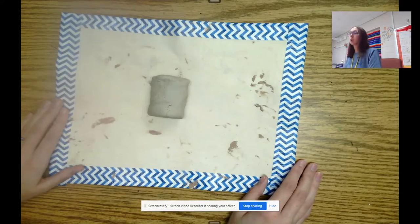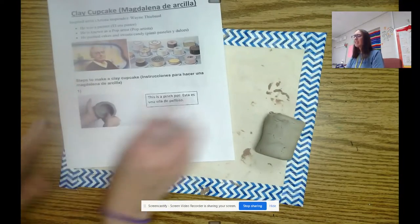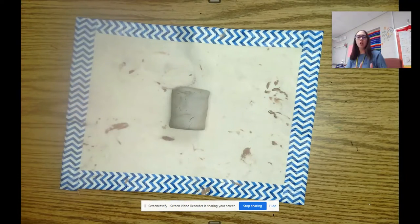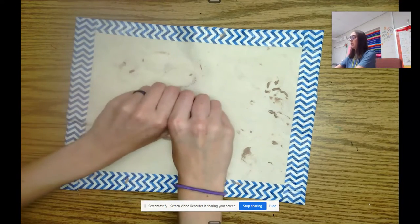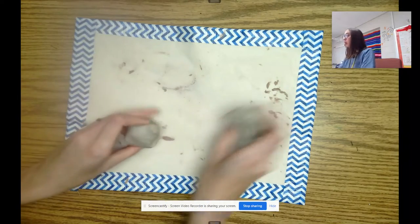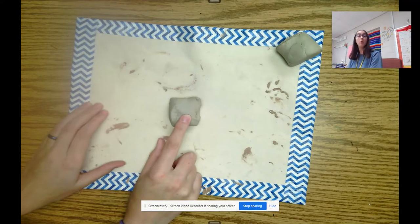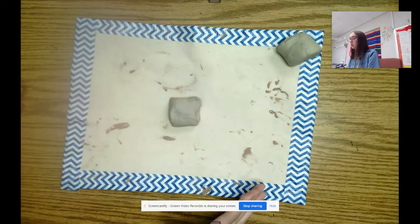So everyone has their clay. The very first step on our visual guide, number one, is to make a pinch pot. We are using knowledge that we've had in the past and we're adding on to it. So the first thing we're going to do — I'm going to hold my clay in my hands. Notice one hand on each side. And to rip it into two pieces, I am going to twist. I'm going to put one piece off to the side, and one piece in the middle. This middle piece is the one we will be using. Everyone go ahead and do that. Everyone has their two pieces.